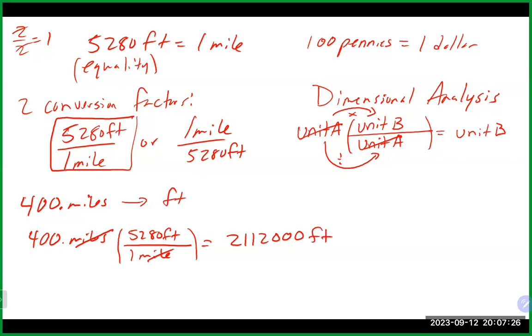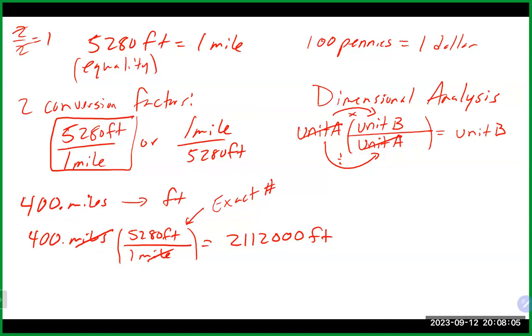Now, in terms of significant figures, we do want to keep track of what we're doing. This is a conversion factor, and it is referred to really as an exact number. And you might be familiar with exact numbers, but just in case you're not, an exact number is basically one of two things in chemistry. If you, for example, had some pins out here on my desk, I'm not going to do any type of experiment to figure out how many pins I got. I'm just going to count basically how many pins I have. So anything that's achieved through counting is considered an exact number. Any type of equality or definition is considered an exact number.